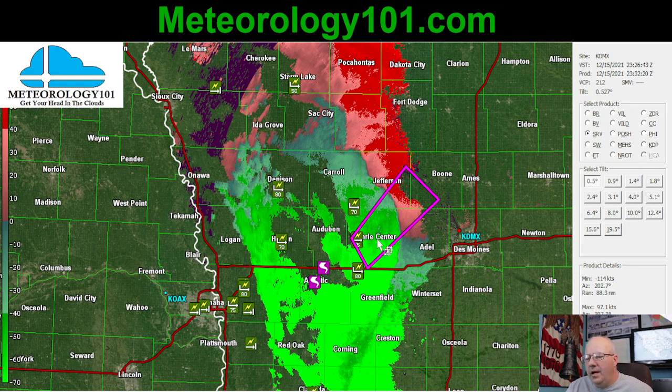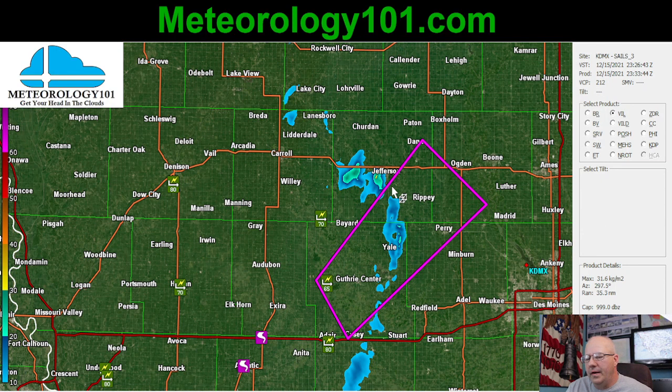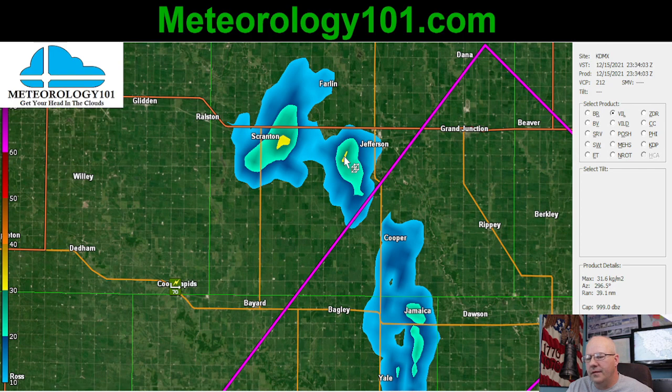The storm relative velocity, you can still see that significant line right there, but that is basically the motion of the storm minus the motion of the Earth. So it's just the motion of the storm itself. The radar makes up for the different algorithms they got for the radar pushing what direction that storm is moving. So you got the relative velocity and you got the base velocity. So vertical integrated liquid, we still got significant readings in the upper levels near Scranton and Jefferson.